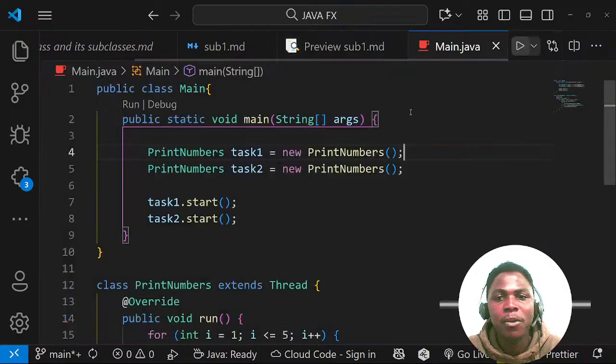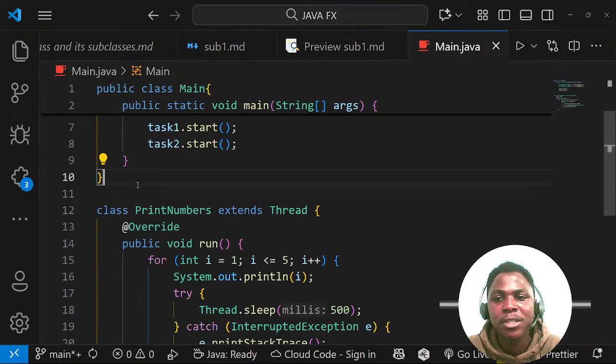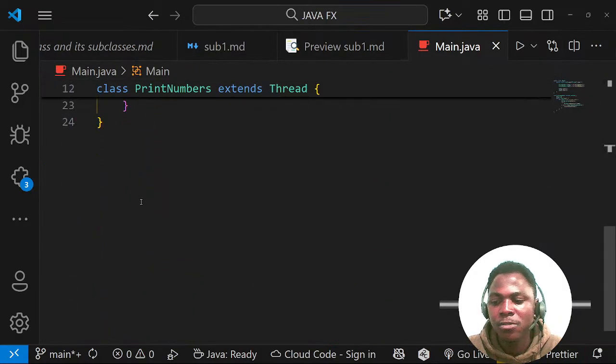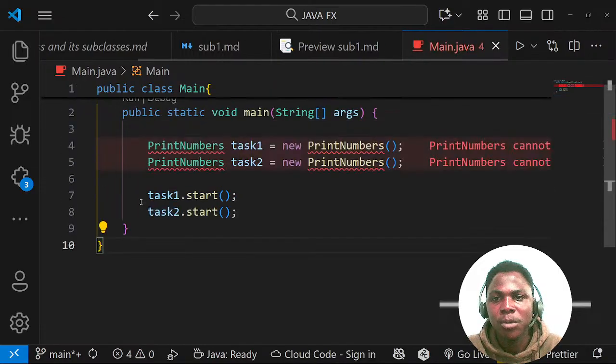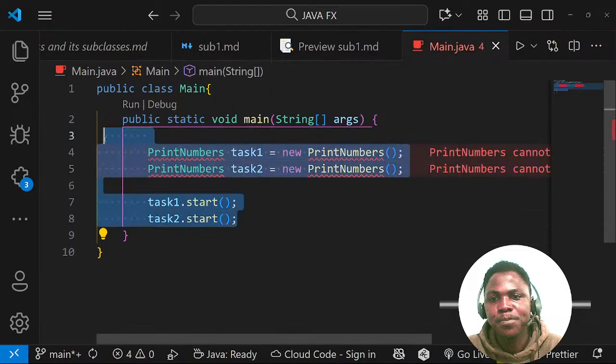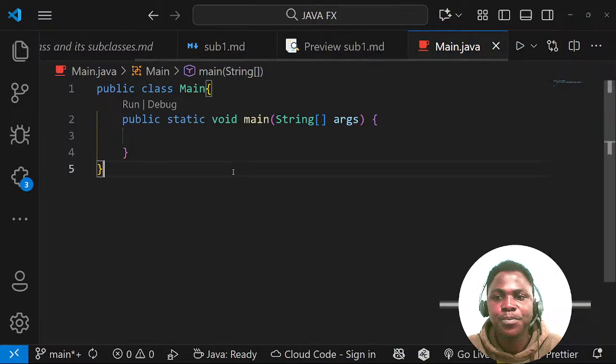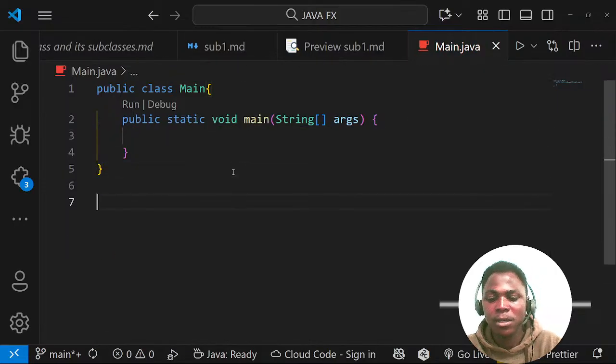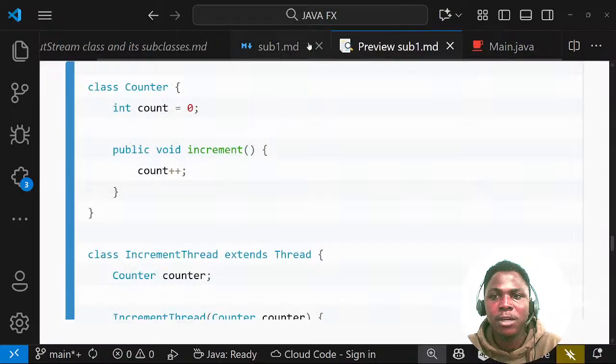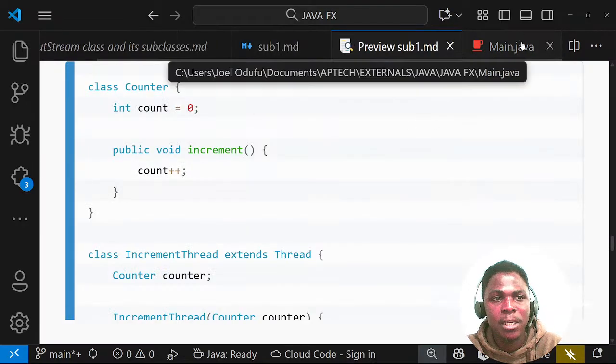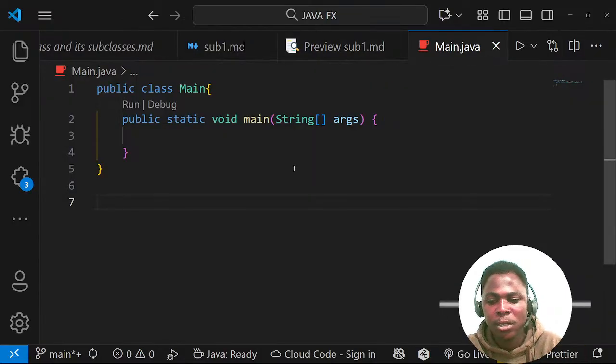I'm going to take this print counter out quickly just for demonstration purposes. It's a public class called Counter that takes in count and an increment function.